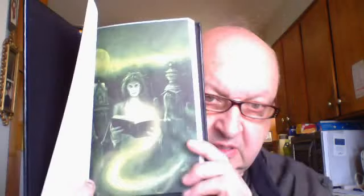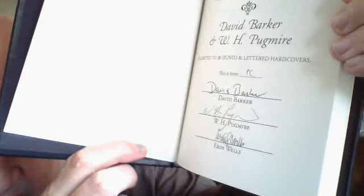And that's the front cover drawing, but here inside the book it's just a regular preliminary. Okay, so this is limited to 26 signed and lettered copies. It's so bright because of the daylight. And this has the signatures — there we are — signatures of me and David and the artist, Aaron.